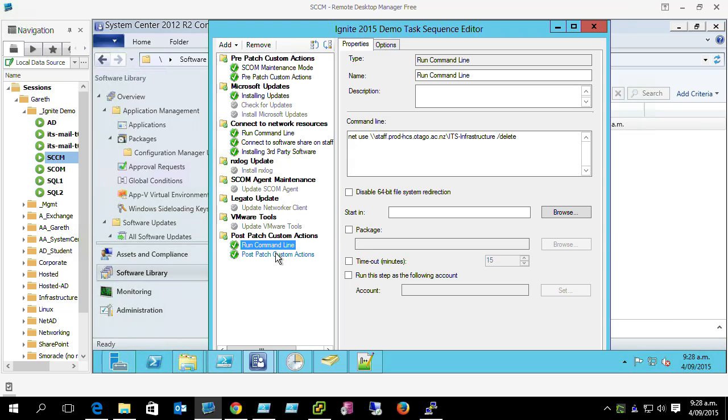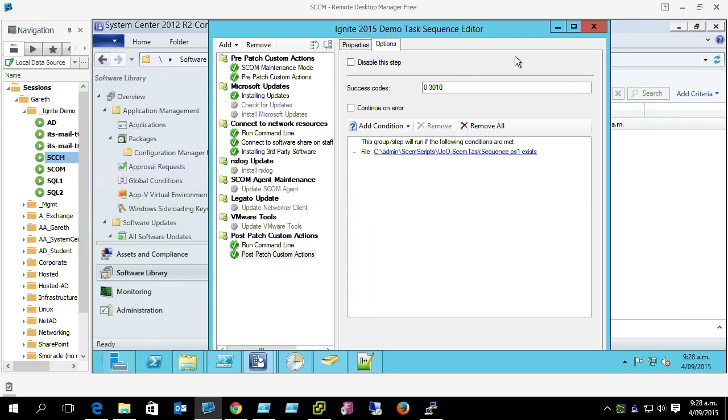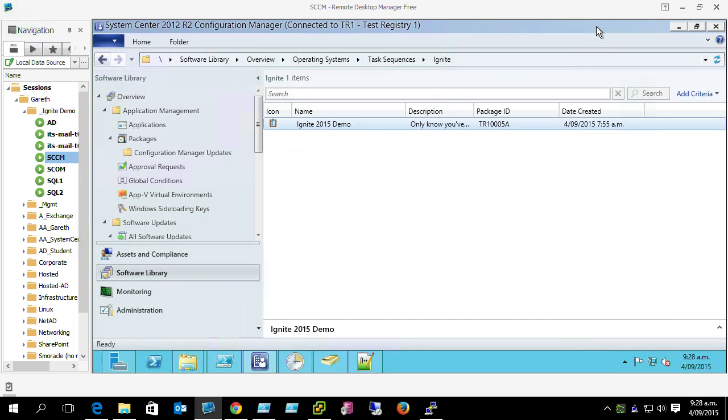And then in the end, we just unmount that share if we can, and call that wrapper script again with a different parameter saying end, which will find the end task sequence. We'll show you in a minute. It's to tidy up anything you want tidied up at the end of patching, or turn services back on. Some of our servers have manual start services historically. We don't necessarily build them like that anymore, but you want to stop those manual start services at the start of the patching and then turn them back on again at the end after the server's rebooted.